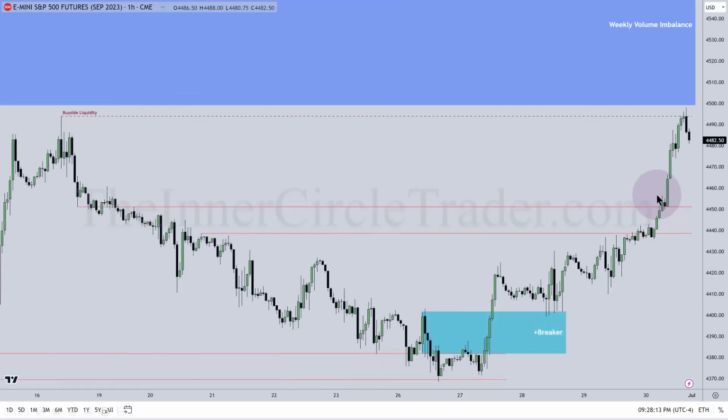Even if I didn't take a partial entry and scale in with a pyramiding position, by seeing that, that comforts me in terms of being on side. So I can anticipate the market reaching up into that buy side liquidity over there. And it reaches up into it, and look at the bodies respecting what? That old high. Yes, we wick through it. Yes, we fall just short of the weekly volume imbalance, but we're not trying to demand that it gets there. We offer ourselves the opportunity for a best case scenario should it trade there, but we're open to the idea that it may need to do that the following week because it's doing this on a Friday.